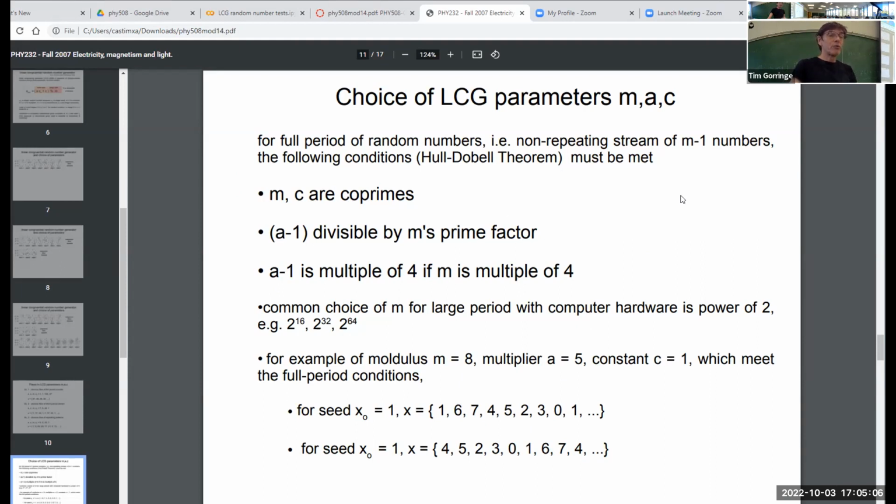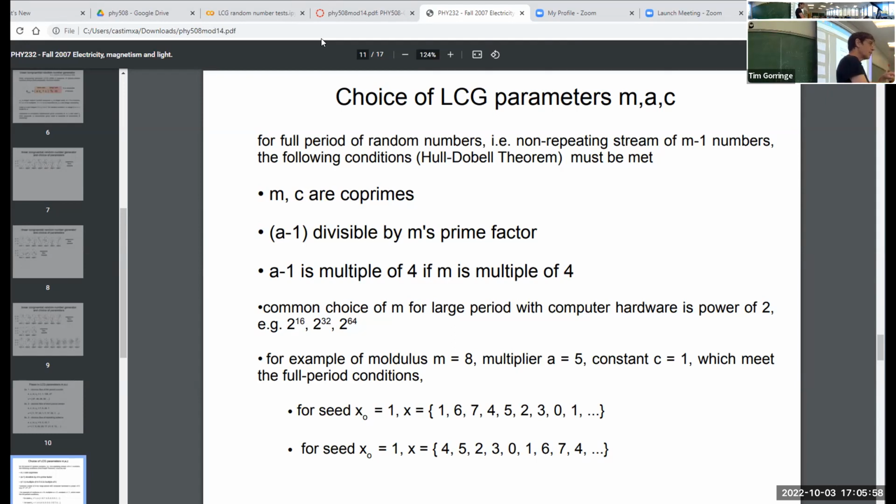Now I'll show you the rules for a full period where the divider is a small number, so we can see it. I'll make it 8. But we should at least get the full period of 8, which we never managed to do in those first examples that I picked. What's a full period? The full period is, supposing I pick 8, it means that your stream of random numbers will pick every number from 0 to 7 before starting to repeat.